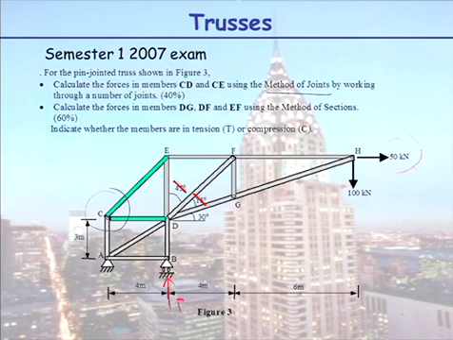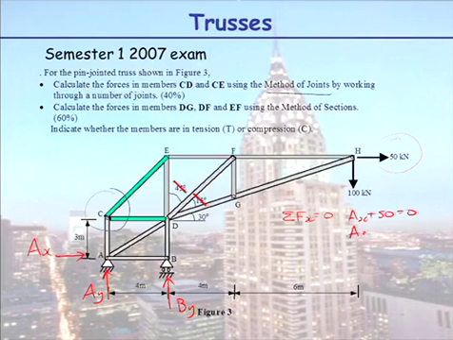So, you would start this problem here by drawing your unknown reactions, positive, based on the sign convention. And you can very quickly solve for those forces. So looking at forces in the x direction, we know we have AX plus 50. So AX is equal to minus 50 kilonewtons. I'll now take moments. And I'll take moments at A.